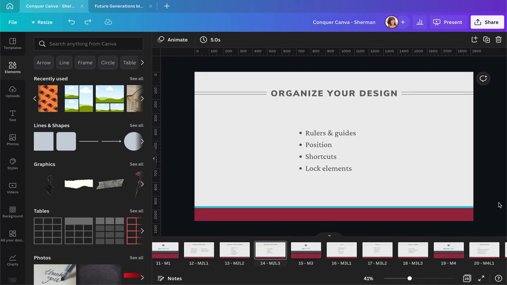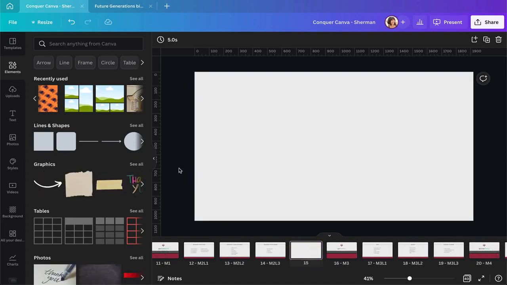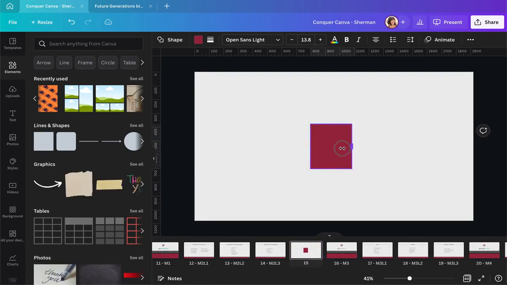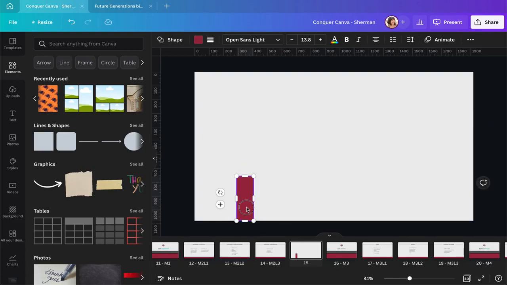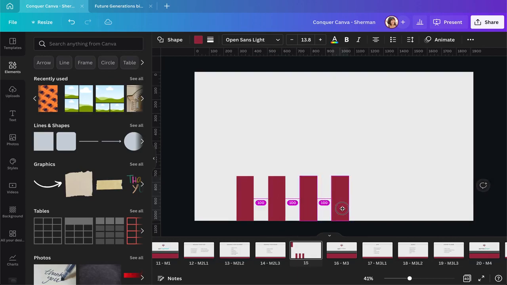There's one more thing I want to show you about positioning elements, and that is Canva's tidy up option. So let me create a new page here. And let's say we want to create some kind of bar chart. Canva has an option for that, but we're just going to create our own here.